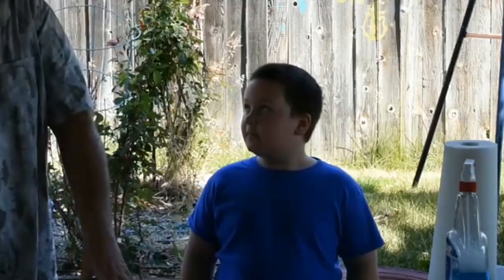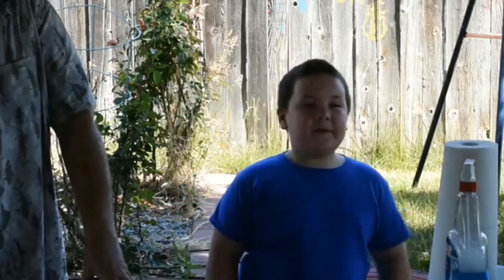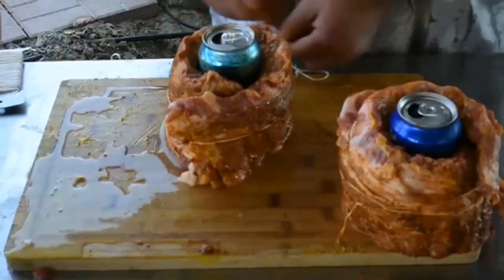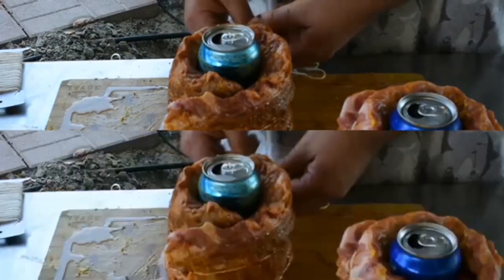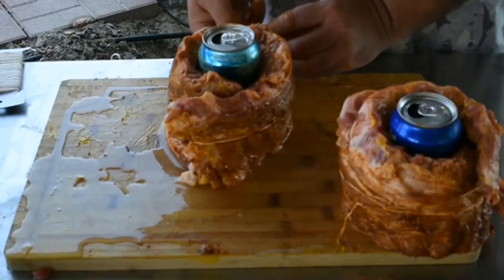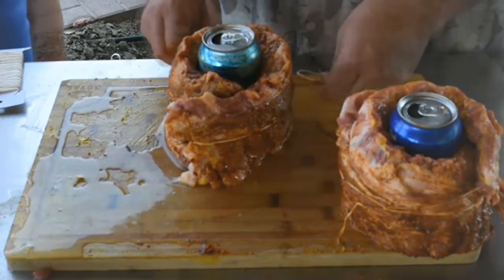What are we doing for the Dude's Kitchen? Making what? I don't know. Let's just find out. Or maybe we should put some Mentos and Coca-Cola in there, and then the meat will just blast off. I love it. That would be cool, dude. I know.